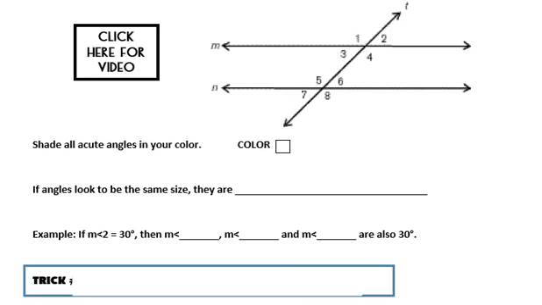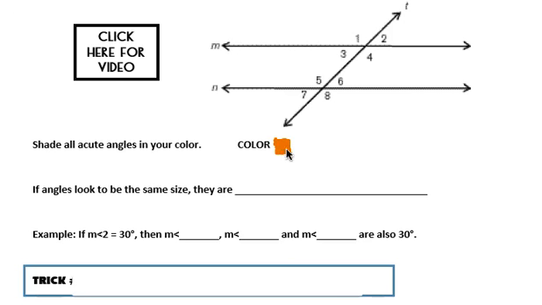Okay guys, so what I'm going to do here is I'm going to show you some neat tips and tricks and cool things that happen with transversals. So I'm going to start doing that by picking a color. You guys have color pencils. I want you to pick one of those colors. My color is going to be orange.